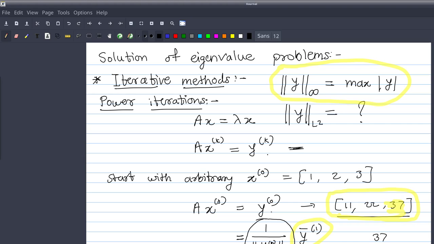Why not norm equal to y1 bar, sir? Sir, actually this thing should be in the numerator, isn't it? Y not infinity norm of y0 into y1 bar should be equal to y0. No. You are taking 37 out of it. So this is 37, isn't it? And this will be 11 by 37. First element will be 11 by 37, 22 by 37, and 37 by 37. So 1.